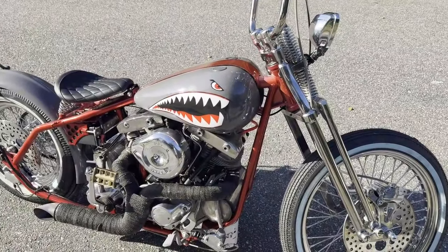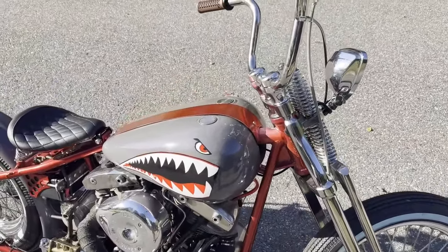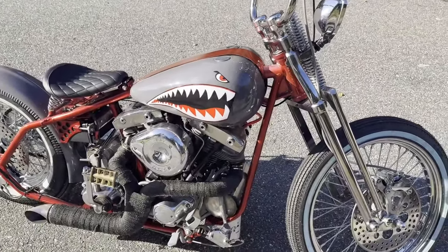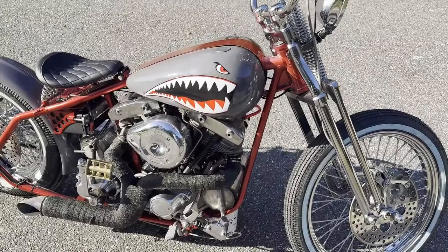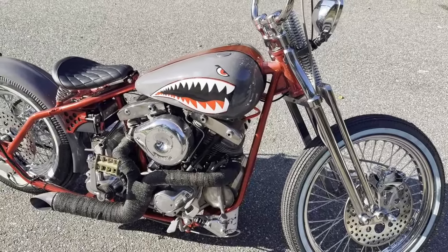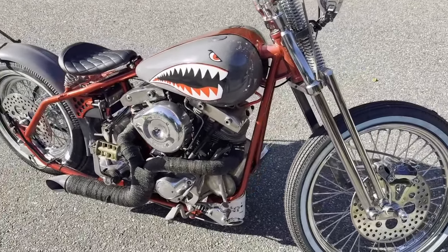Moving down, you see we've got the red paint on the frame. It's a cherry red. The tank strap is also red. And I was up on the fence about doing the Tiger Shark or the War Shark or, you know, whatever you want to call it. But I think it came out really, really good on this bike. I really like it a lot.